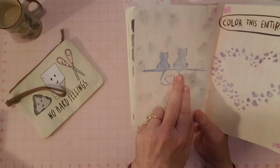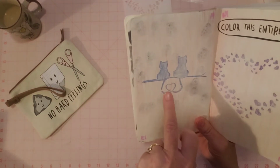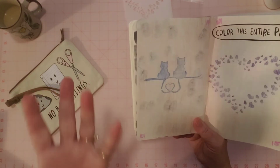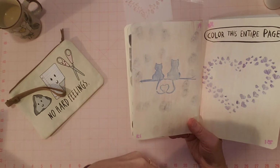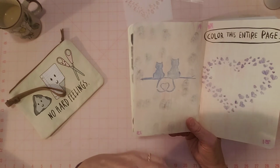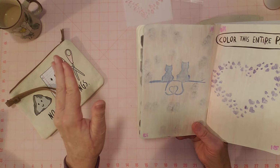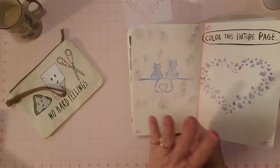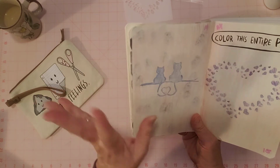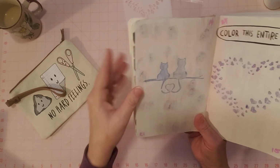And then I did the same thing. I went through my stencils. I had them out here. And I got this little cat one out because I figured I would probably never use this in a journal I'm making to sell. I might use it in my own journal because I do love cats and dogs. I used to consider myself a dog person, but now I'm a cat and dog and probably all animal person because I've owned both cats and dogs and I love them both. And goats and chickens, by the way, and a donkey.